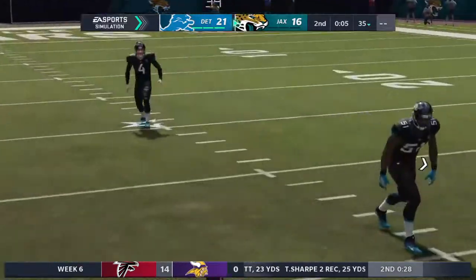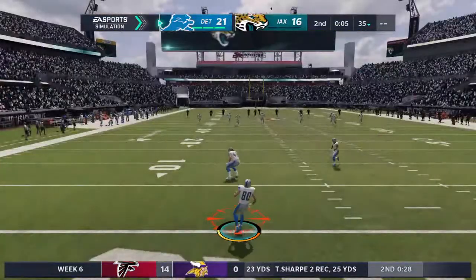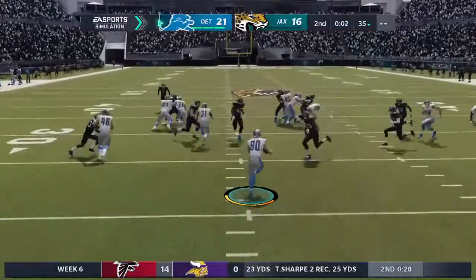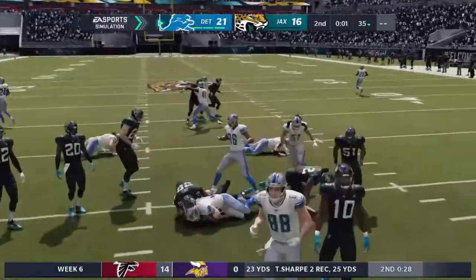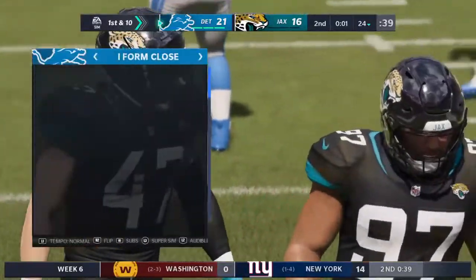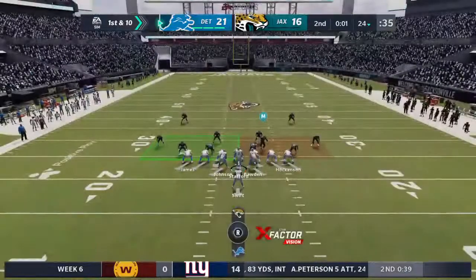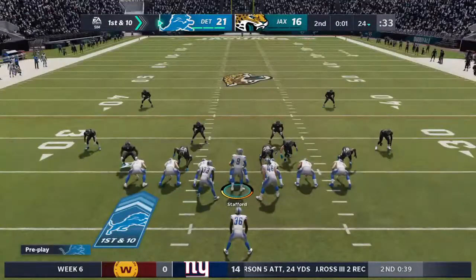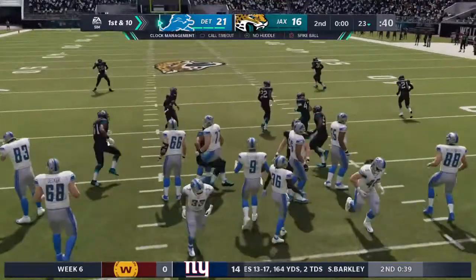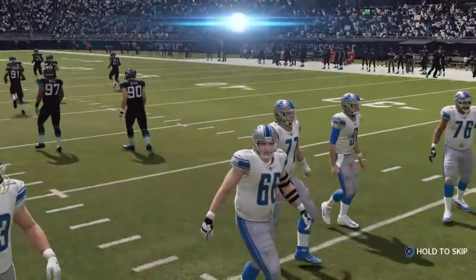Sometimes you just have to have some patience. A lot of people think it's always an adjustment. You have to change what you're doing. Sometimes you just have to do your game plan just a little bit better. And I think that's part of what we're seeing here. And he won't quite make it to the 25 on the return. The Lions take over 1st and 10. So time perhaps for one final kneel down before they take this lead to the locker room. The final second ticks by, and that's going to do it for the first half of play.